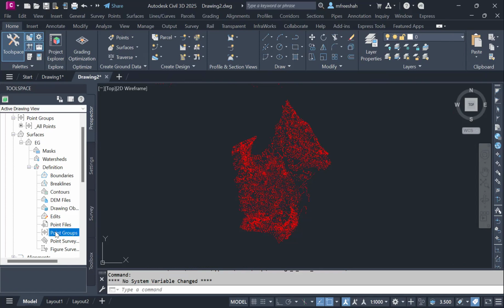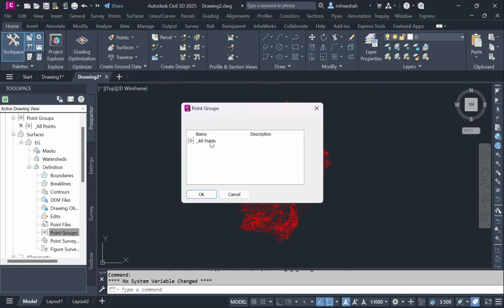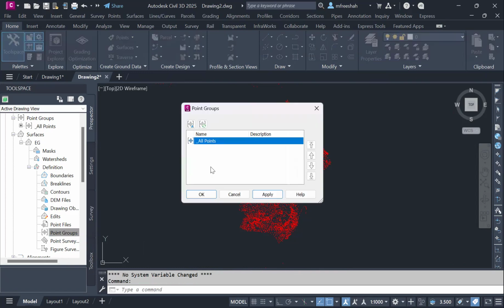And with the point group, you already imported the points into the software and you want to create a surface based on them. Like our case now, we have imported the points and we want to create the surface based on them. Right click and press Add, and then choose the group. If you have multiple groups, choose the specific group. If you don't, all the points are already imported into the All Points group.